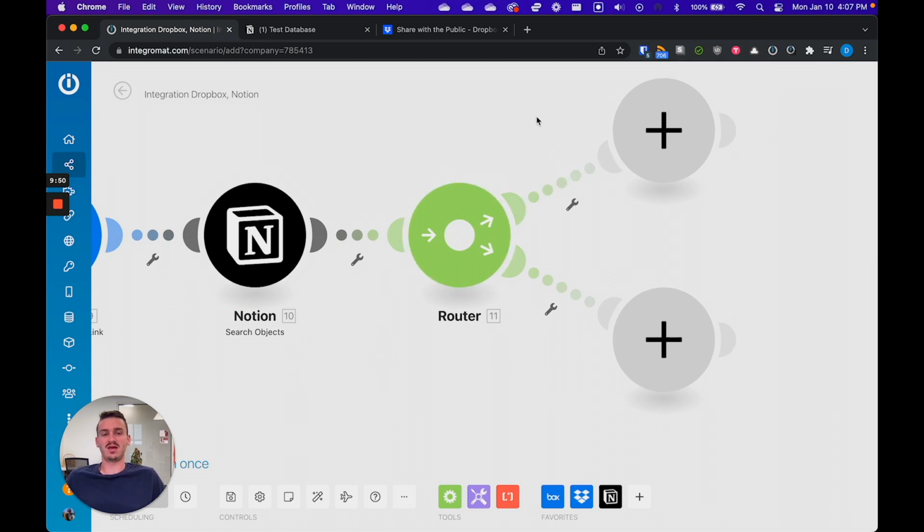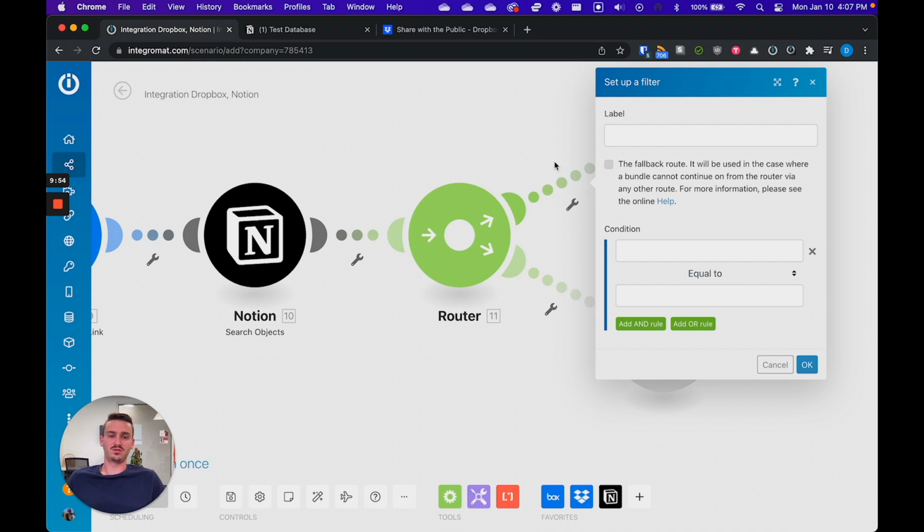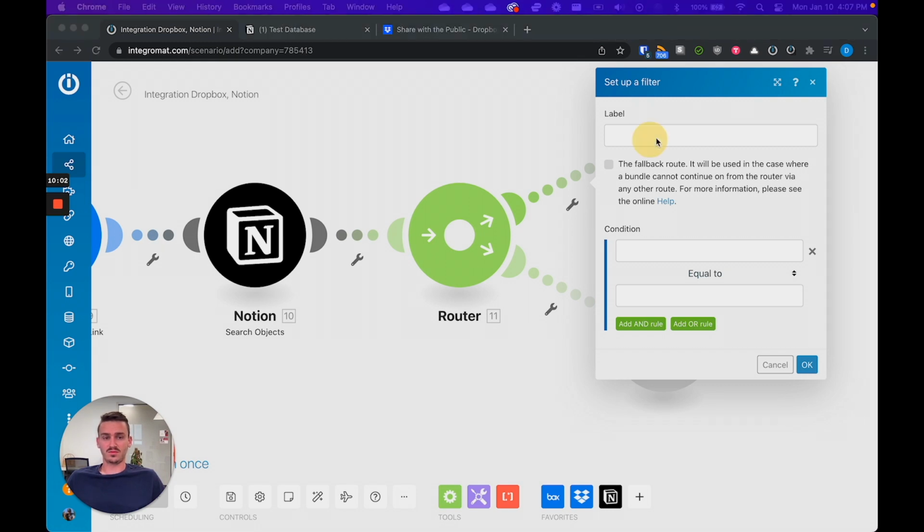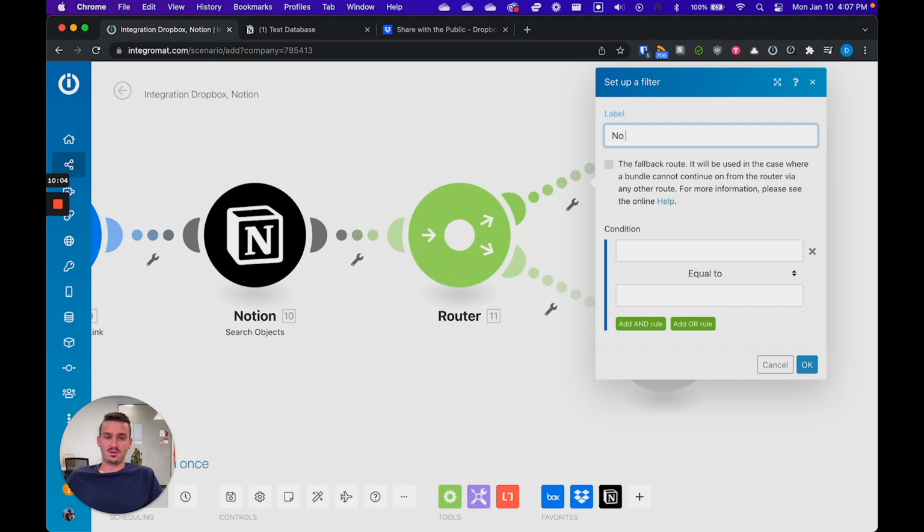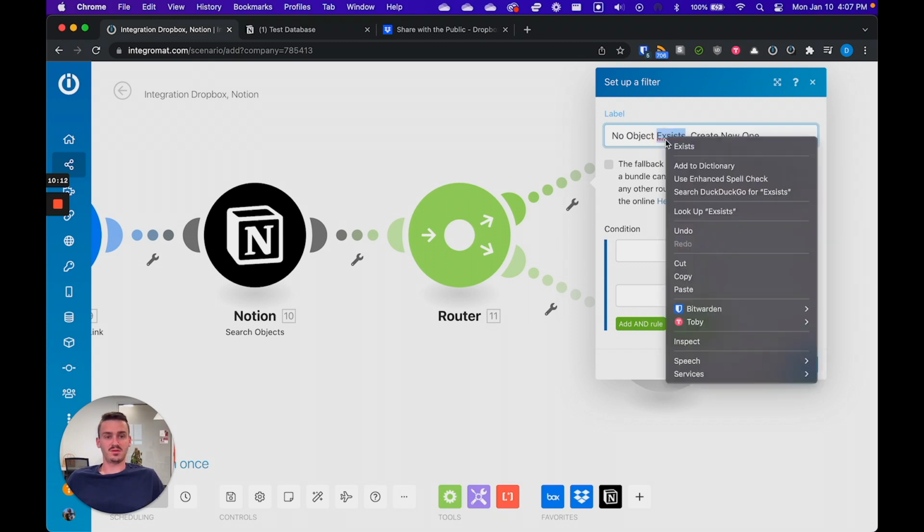How we're going to do that is we're going to choose this filter path right here. You can just click on that, or you can right click and do set up a filter. Then we're going to name this "no object exists, create new one."